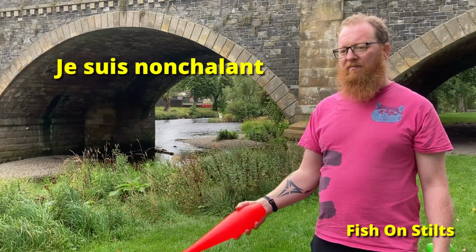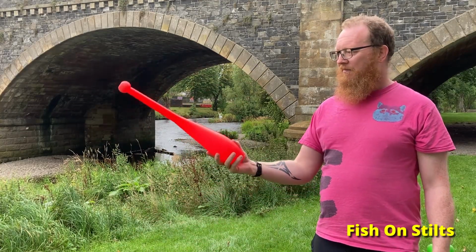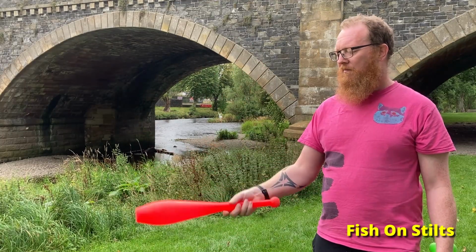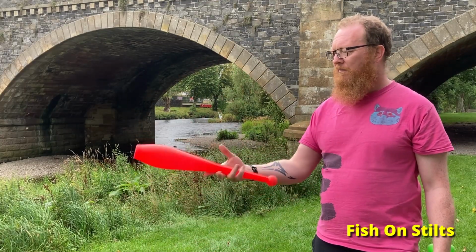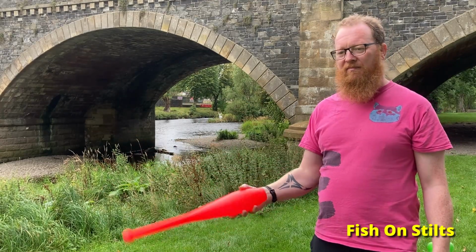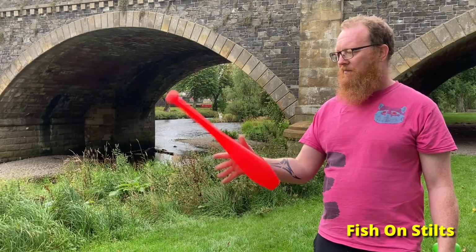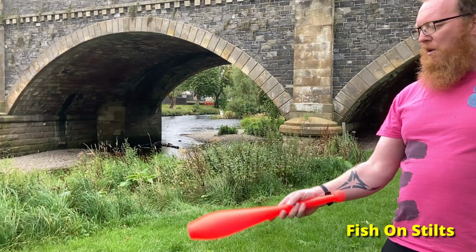On the outside, half spins appear very simple, and for the most part this is true. Most people will be able to do them pretty quickly, if not immediately. However, I'd like to point out the difference between the end catches and body catches. As it sounds, an end catch is when you catch the club by the fat end, but a body catch is subtly different. The catch is on the body of the club just before it transitions into the handle.